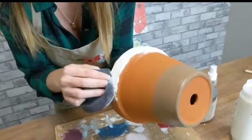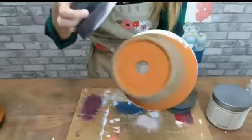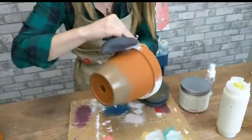So just stippling it on. This does kind of remind me a little bit of those 90s sponged walls. Did anybody have those in their house? Comment if you did. I did. My grandma had, and I think maybe still has, a dark purple wall with light lilac sponge dots. But it's very obvious. It's just one good dot, and she moved on. So that's been up for 20 years.